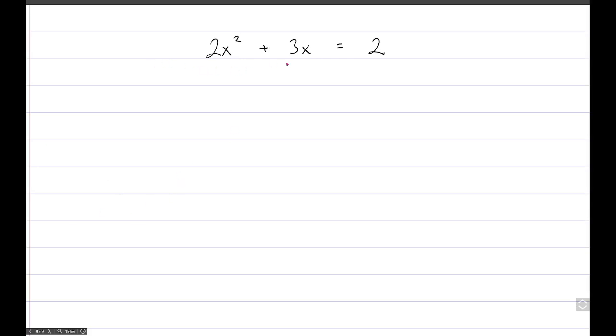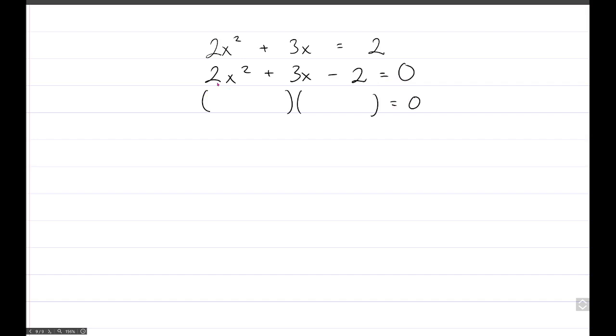To solve 2x squared plus 3x is equal to 2, it'll be helpful to get a 0 on one side. There's a 2 here, so let's subtract 2 on both sides. For the left side, it looks the same, but since we're subtracting 2, we got the minus 2 and then an equals 0 there.